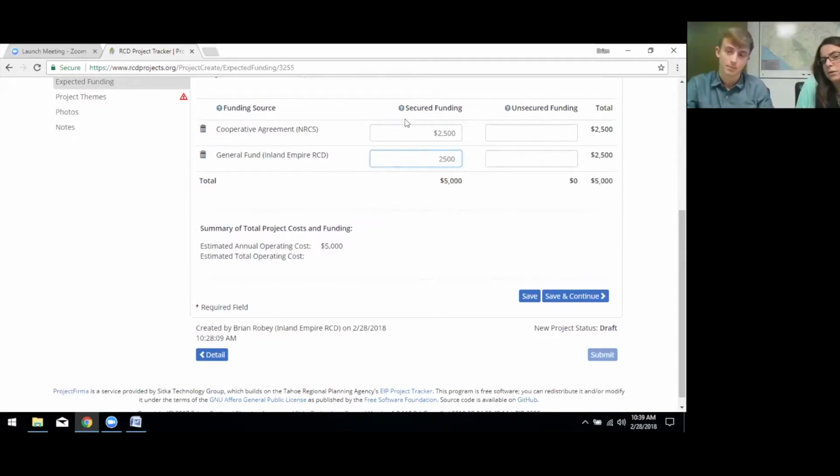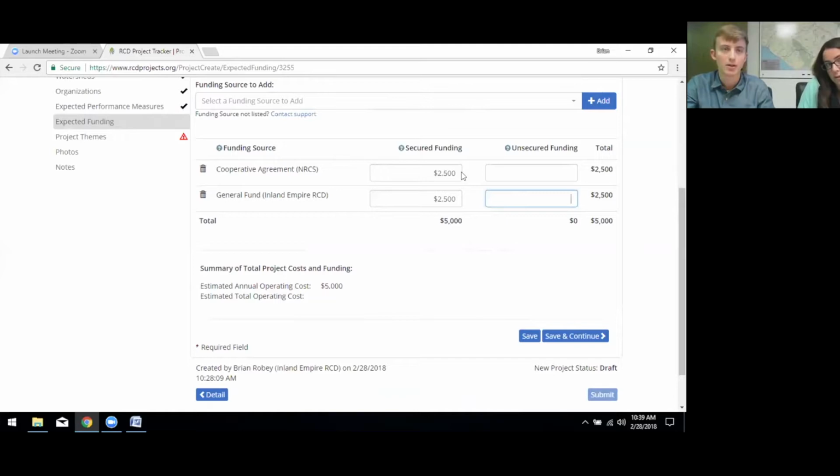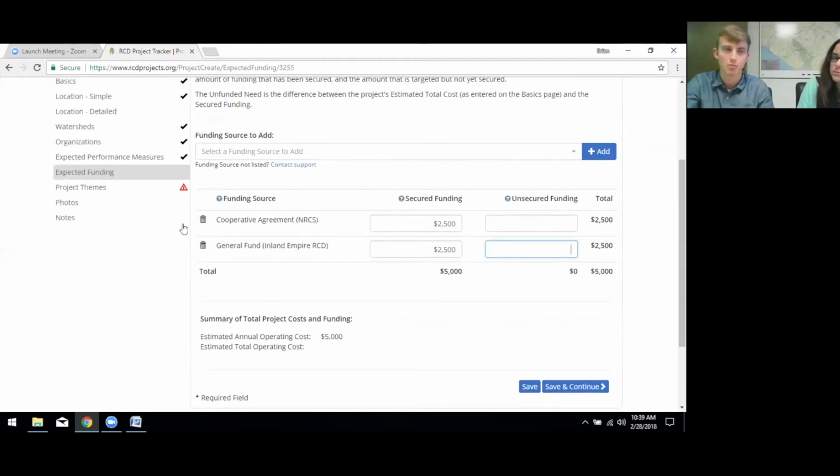And what about, I think the person might also be asking, like, what if the NRCS said we're just funding the cost of the vegetation, like the container stock, and then the IERCD is funding the irrigation system? That actually might be a good suggestion if we can't already do that. Yeah, so at least as far as I'm aware, we can't be that specific here in terms of what each of these organizations is paying for. I would think that the best way to explain that at this point would be this note section over here, just adding that information in. It won't be listed in this expected funding tab here, but you can make a note of it and that will be viewable later on.